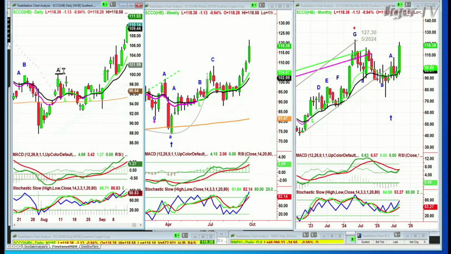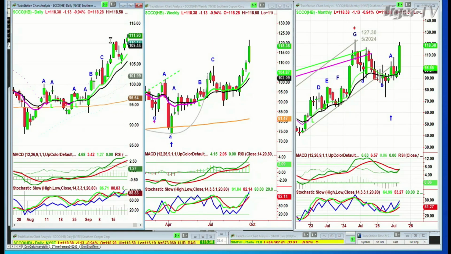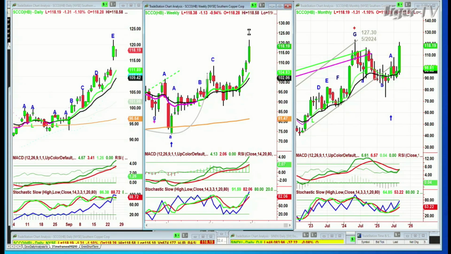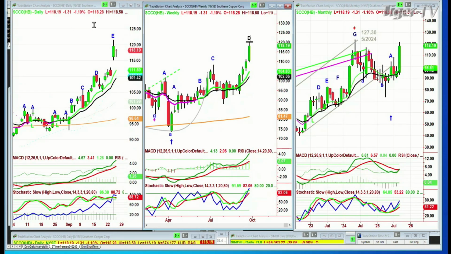I should have seen this. Whenever you get a cluster of bars under the original peak A, but it doesn't take out the low, it means that there's a really good chance that this is going to go to a D. So here it goes, B, C, it's called the Chapman wave restart, D, and it even went to an E. Very strong, very nice. Leg D in the weekly chart. So this is Southern Copper, down $1.31, 118.19, doing very nicely, getting very close in the cup formation towards the old high of 127.30.